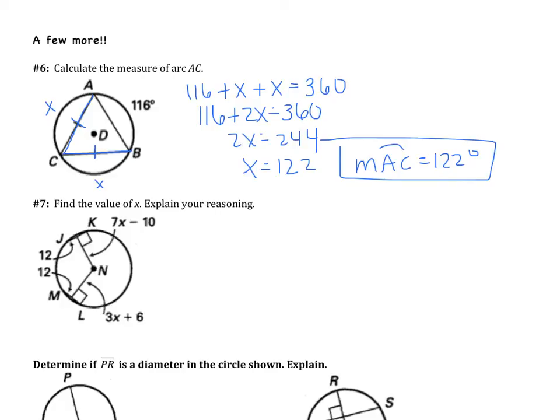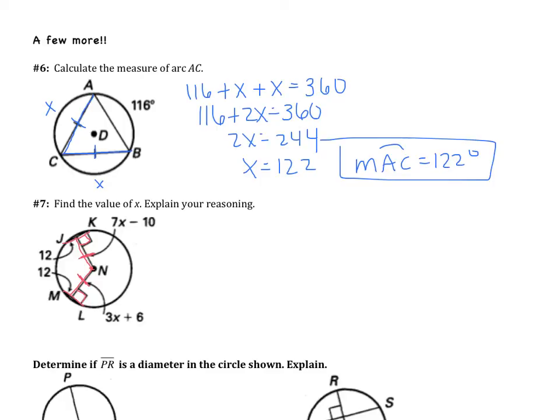Okay, what we noticed with example 7 is that we have these two little chords right here, and then we have these segments that are perpendicular to the chords. Okay, so I know a few different things. I know that if a segment, like a radius, is perpendicular to a chord, it's going to bisect the chord. That's one thing. I also noticed about these chords that they're both the same length. They're both 12. Well, I know that congruent chords are equidistant from the center of the circle. So congruent chords are the same distance from the center of the circle. That means this length right here is going to be congruent to this length.